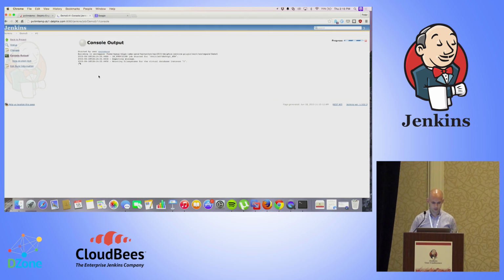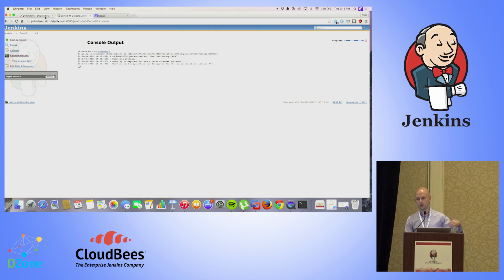And let's go to the running job. All right, so this is the next thing that I wanted to highlight. Two things here. First of all, you see that there's some text output here that we're getting, logging. This is one of the things I mentioned earlier about how people take logging for granted. So this logging actually is coming from API queries made in order to spin up these virtual databases.